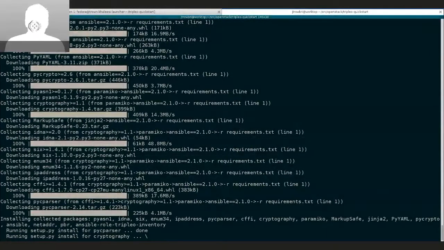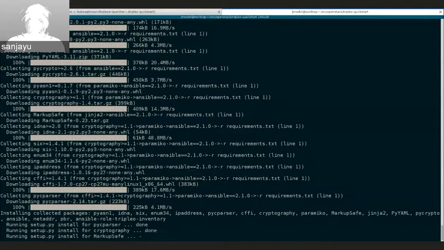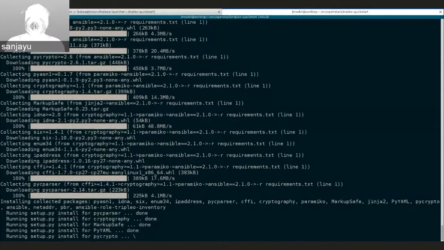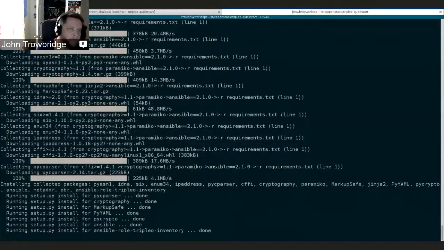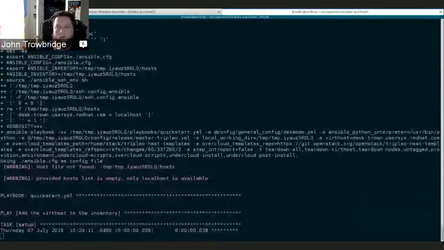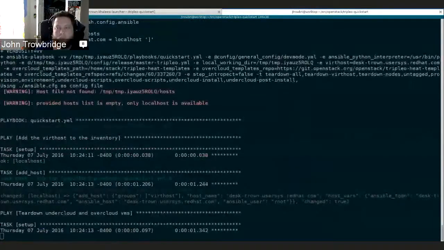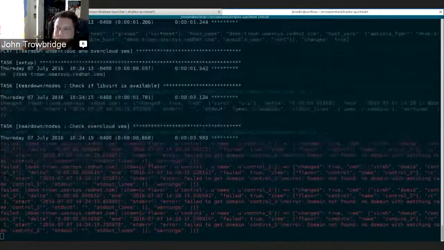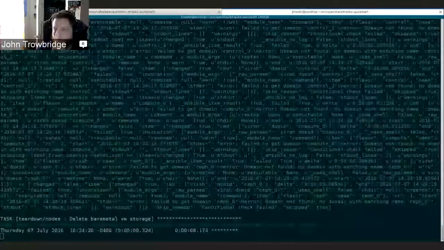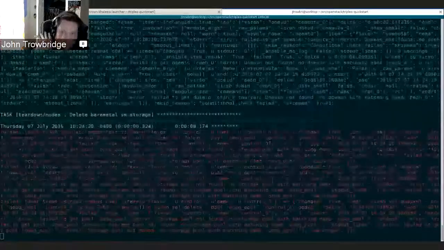Hey, John, one question I had. Sure. Yeah, if we want to just tear down one of the controller or the compute, is it possible? Yeah. So I didn't really go into the configuration side of things yet. I guess once this gets going, we can go into that a little bit more because this will take a little while.